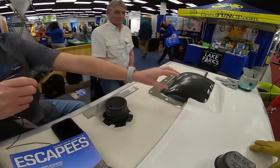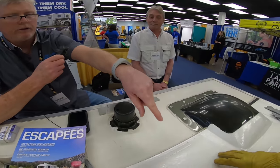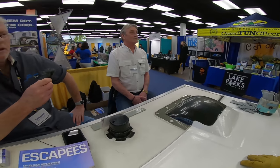Here's Flex Armor, and then here's the old school. So here's what they come with, there's what we do. So we eliminate the caulking. We can spray it on any type of roof. The prep process depends on the type of roof. And we've even done 6 vehicles for FEMA. FEMA doesn't go where the weather's good, and their vehicles are like $1-3 million because of what's inside of them.